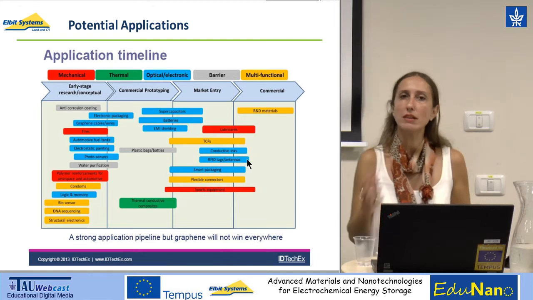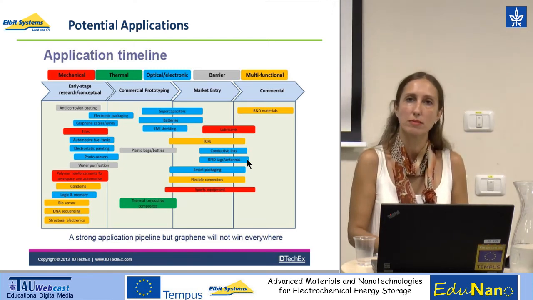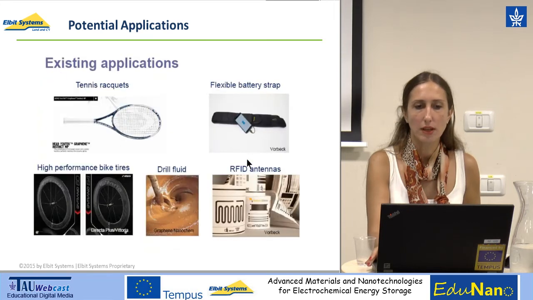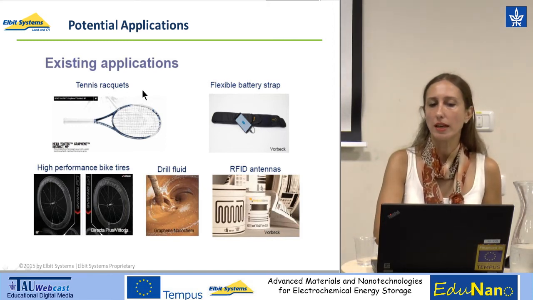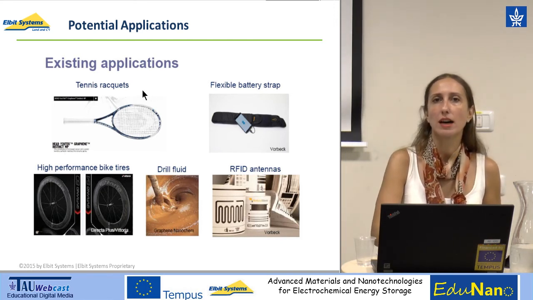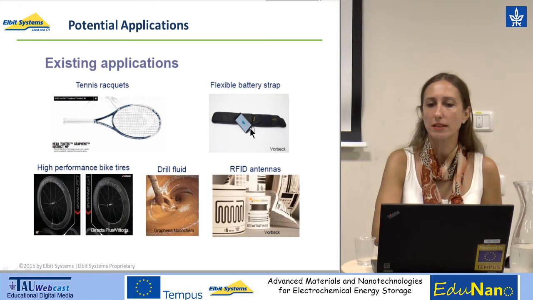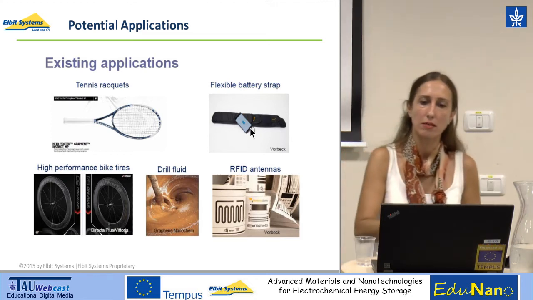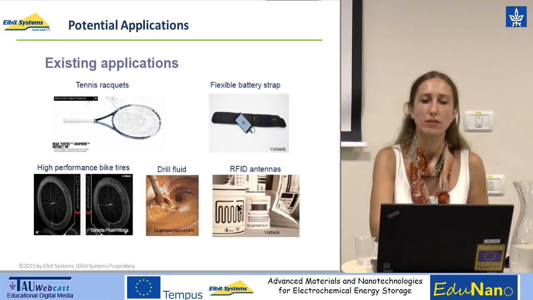And of course, the material itself, in terms of upscaling, manufacturing and industrialization, has become more commercial in terms of the novelty of R&D in preparation of the material itself. So, existing applications of graphene are in tennis rackets, for example, where, due to the high strength and high impact strength capability of graphene, and in flexible battery straps. Here I'm giving commercial existing applications that you can go and buy today in the market. So this is a flexible battery strap of Vorbeck. We are talking about RFID antennas of Vorbeck as well. Inks or fluids, drill fluids of Graphene Nanochem.